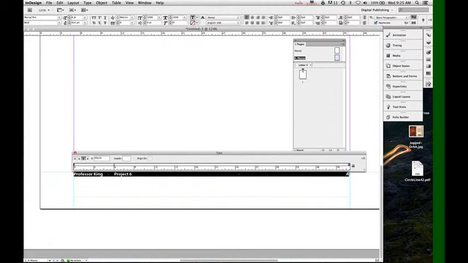Okay, so my automatic page number will align to the right-hand margin. This one I want to put roughly in the middle. I'm going to make it at 20 picas.